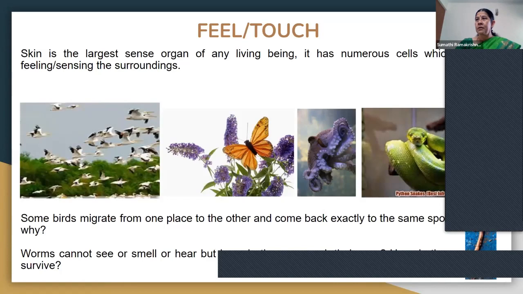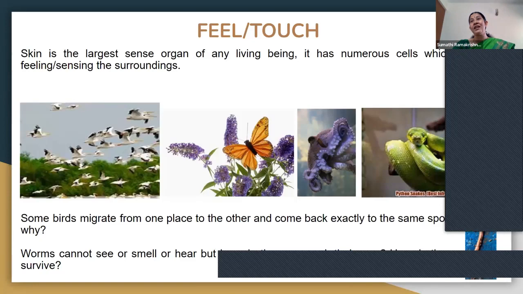Two reasons only: food and the nesting location. They need a place for a nest also, no. Why do they need a nest? To lay eggs. Yes, and protect young ones. Mostly the birds build nests on trees. All the trees shed their leaves in different seasons, okay? So they feel they cannot build a nest here or there. That is also another reason for the birds, due to the season. Yes, they migrate for that reason. So my basic reason for birds to migrate is to search for good food and nesting location. That's the reason they migrate, and again they are back to the same place after that particular period or season is over.